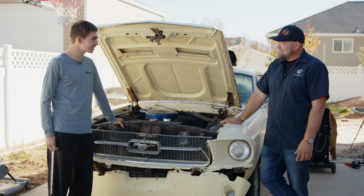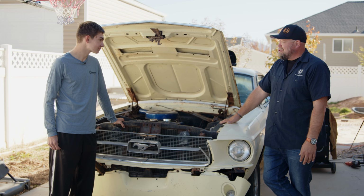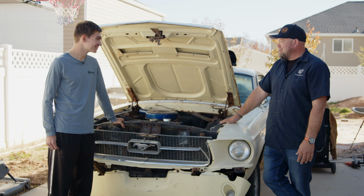If you live in Pennsylvania, we may have to hire him as my assistant, or my replacement probably soon. But you got the floor done, a new carpet, doing the interior, and they said this engine came from a friend's car? It did, yeah. It was being converted to an electric Mustang. So this engine is a good solid engine? It is a good solid engine. And you have a stick shift behind this too? Yeah. Can you drive stick shift? Have you tried yet? Once or twice. Not much success. Well, considering you were able to put a floor pan in and teach yourself to weld, I think driving a stick will probably come pretty easy to you.